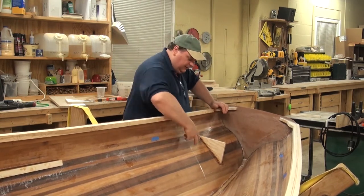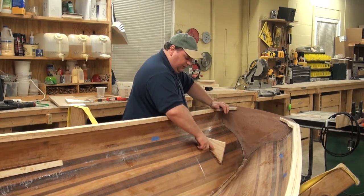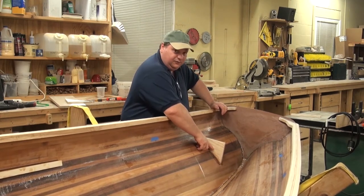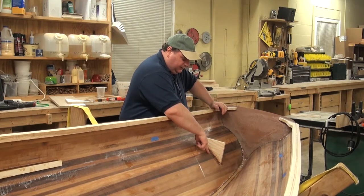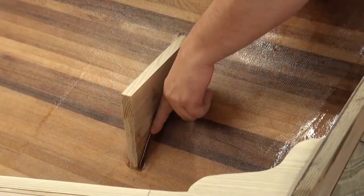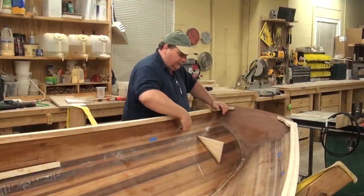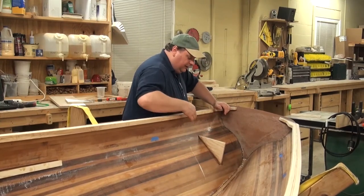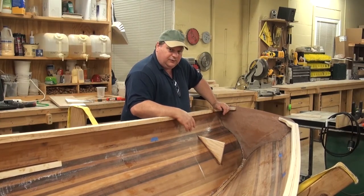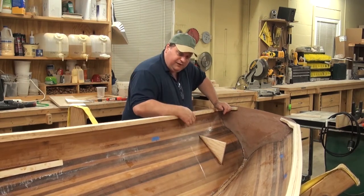So what that means is I'm going to put a 2-inch piece of tape here, so it'll go up here inch and a half, three inches, and it'll come down here inch and a half or so. Okay, and then I'm going to let that dry, and I'm going to do the same thing here on the back side as well. And then once that's dry, I'll trim that off. I'm going to give that 3 days or so to pretty much dry out and cure, because then I'm going to sand it so that I can feather it.